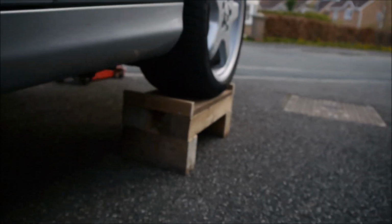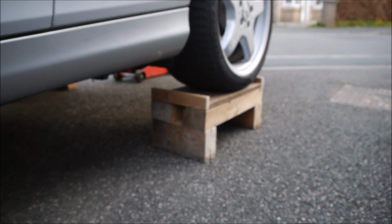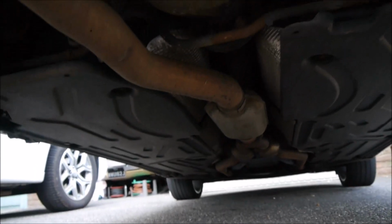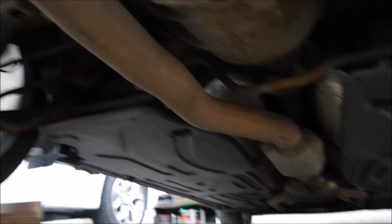Yes, they did. Look. Ta-da! And they're now flat. I assume the wood's just bent a bit. But here we go. So, one set of shit wheel stands. Now I've got great access under the vehicle. It's a good 18 inches off the ground, so I can hopefully get that middle silencer out so it starts to make a bit more noise.